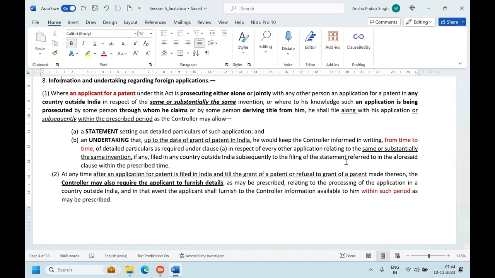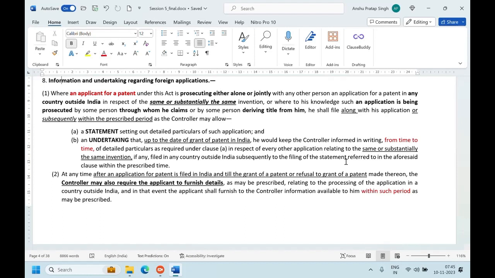That up to the date of grant of patent in India, if any application is filed outside India, whatever the particulars are, you will be filing the statement to us, to IPO, Indian Patent Office. This is your responsibility on your own.